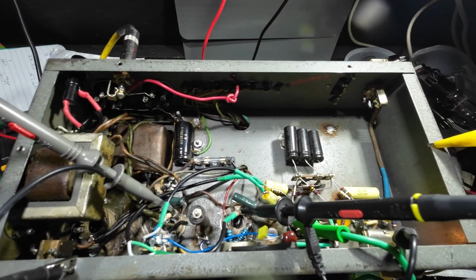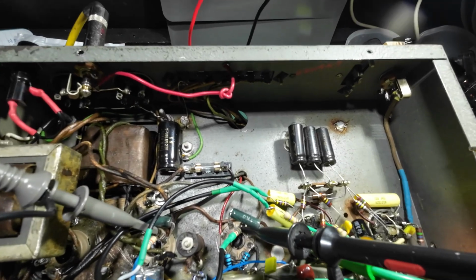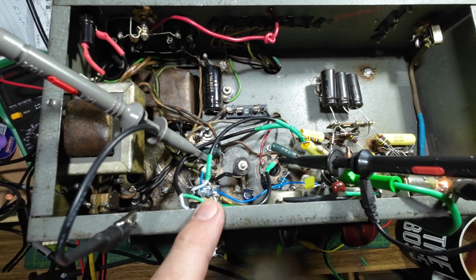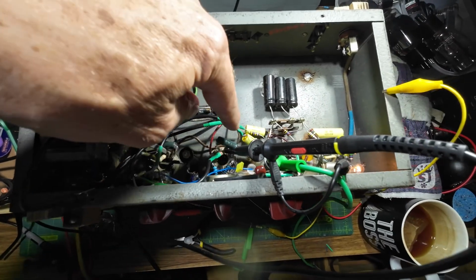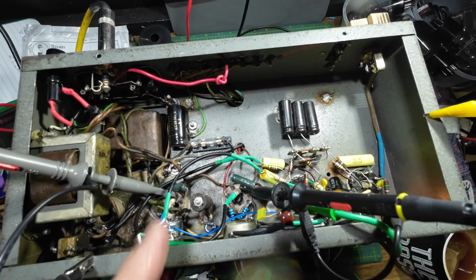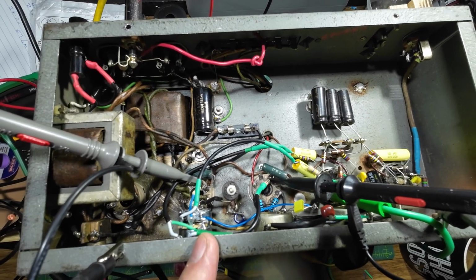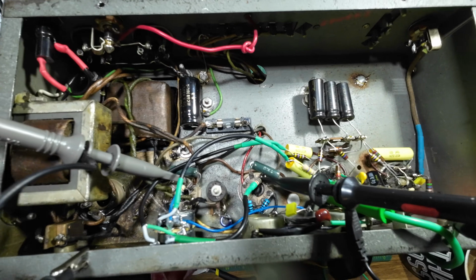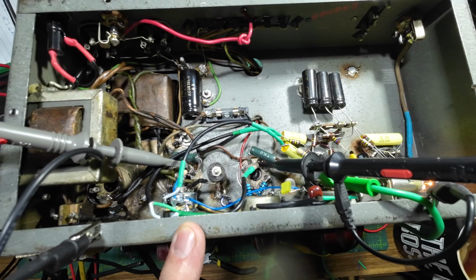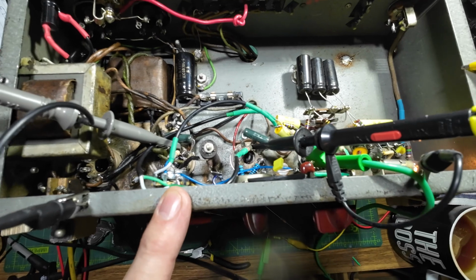So I went back over my work, there had to be something wrong, and I realised that I hadn't grounded this master volume pot. I've grounded these cables at one end on here, both of these cables, to keep things quiet, but I'd forgotten to ground the actual pot to the ground on the pot there. I'd forgotten to put that down to chassis, and that's what was causing the imbalance on the phase inverter.